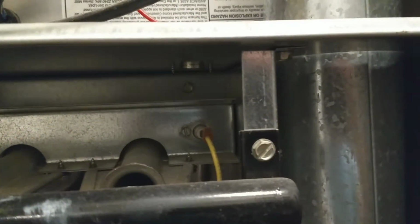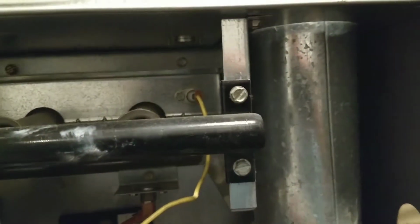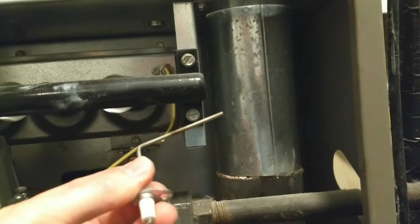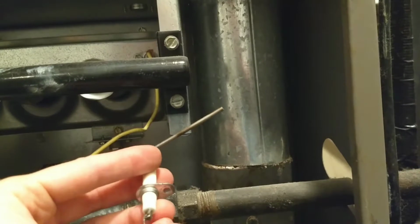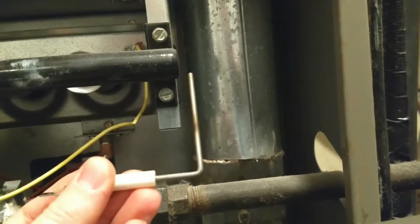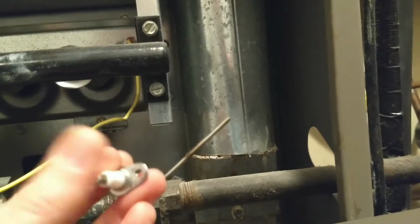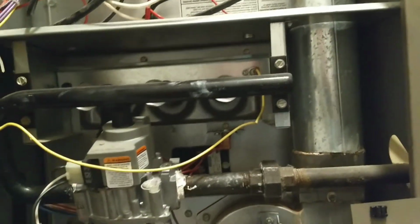So here's what we're going to do. You can either try to do this with it still installed, which is what I do now because it's so awkward to get a hand back there, and I always lose that small screw. Take a really fine sandpaper and lightly rub this down, or what some people will say to do is a dollar bill. It's just rough enough to take off what's been burnt on the outside without actually damaging the metal itself. So that is about all there is to it.